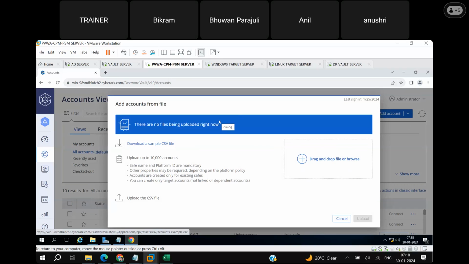Then we run a single command, password upload.exe conf.ini, because in that conf.ini we have the password file specified. Once we run that, we can see the accounts getting uploaded automatically. Anyway, I'm going to give you the document, don't worry.